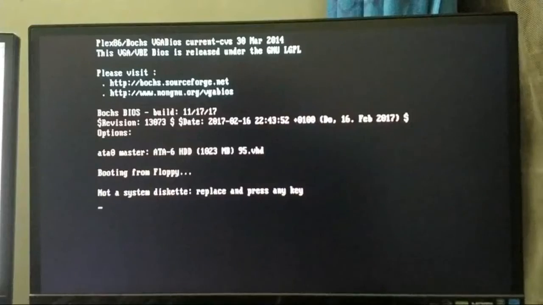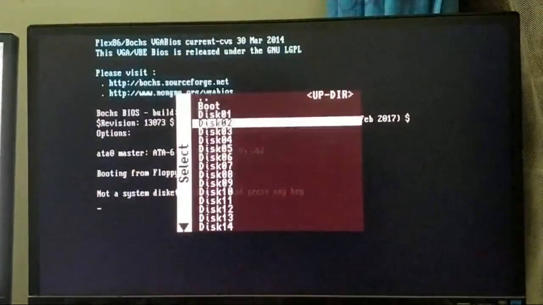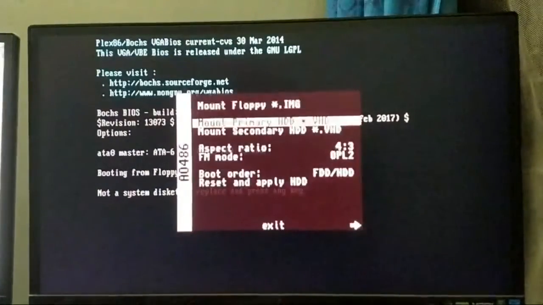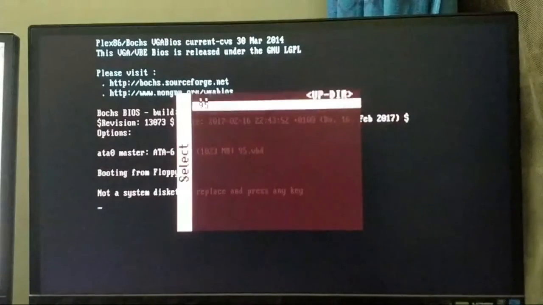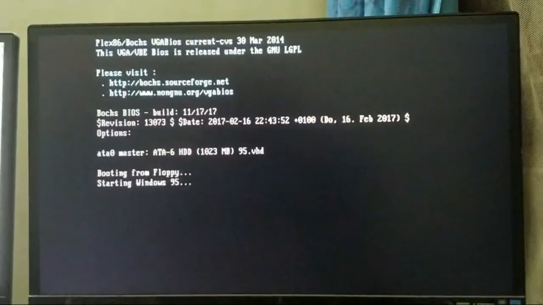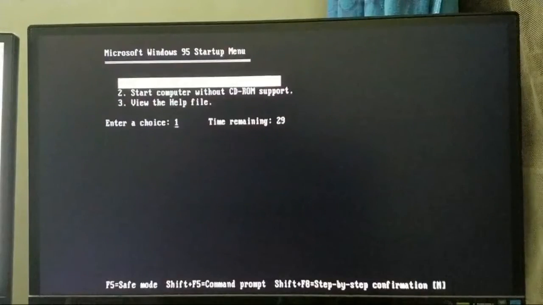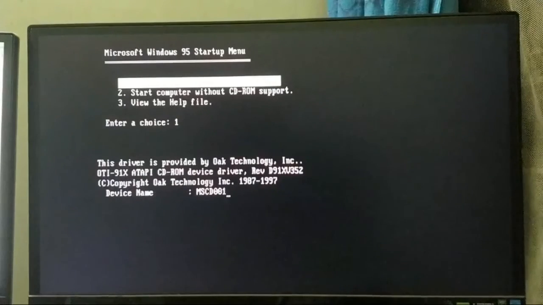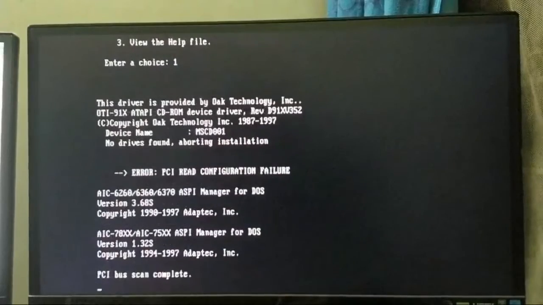Once that is done, I need to re-enter the floppy and the hard drive and reboot. And this has happened before once, so it should be fine this time. Let's start with CD-ROM support. Maybe that's why it weirds out.